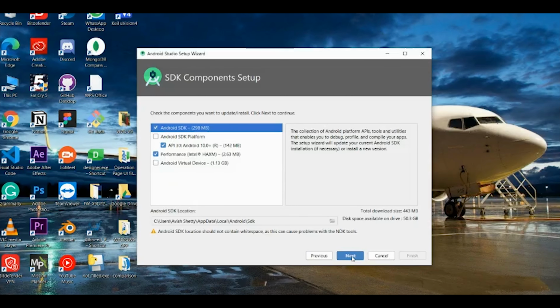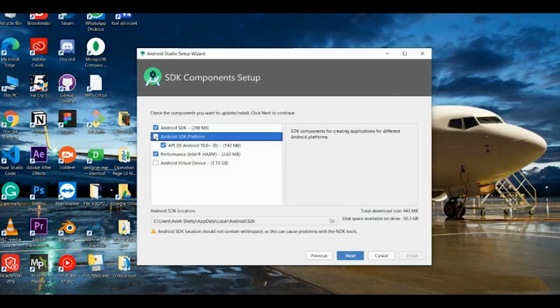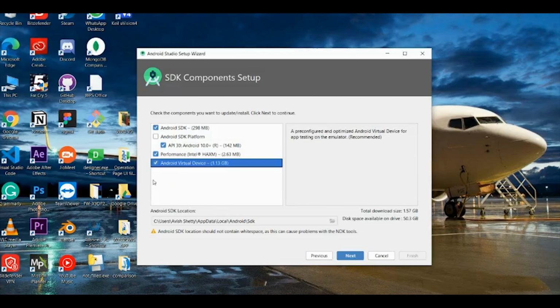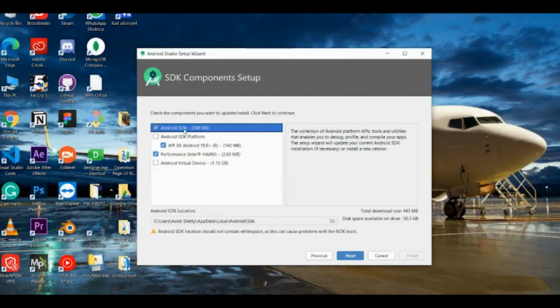And then you have to select the SDK components. So if you are setting it up for the first time, you'll have this option to set up your Android SDK. For now I'll be using Android 10, and you don't have to select the virtual device, or it's up to you. For now I won't be selecting it because I will do it in the future, as its download size is also very large. So only SDK components I will be selecting and then I will click next.